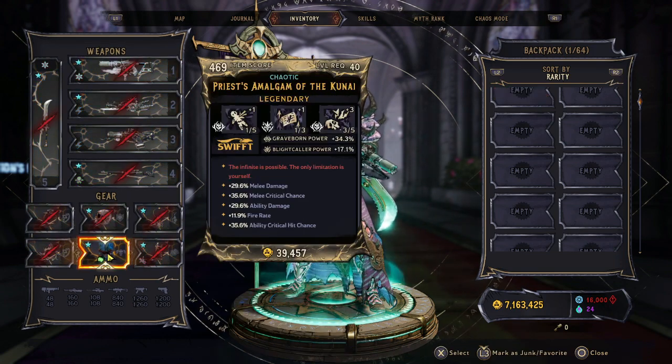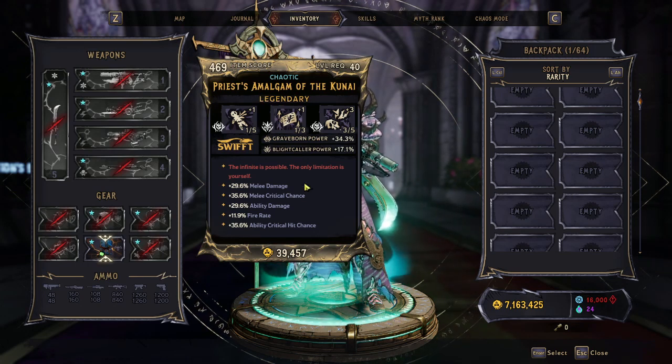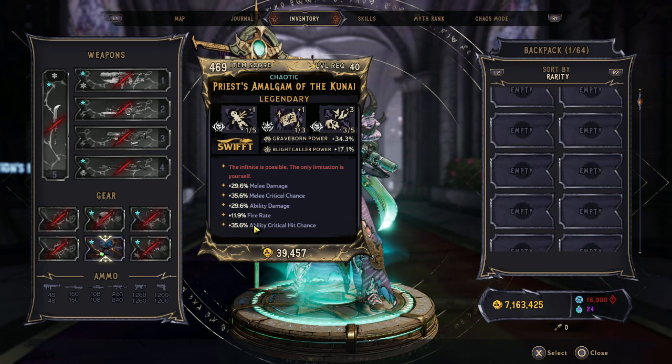Then this is not even close to being a good one, but it has to be this armor piece. I think it's called Amalgam, this one here. It increases the stats, a lot more stats in total, and I will just tell you which stats are the most important. So this goes for all the items in the entire build.